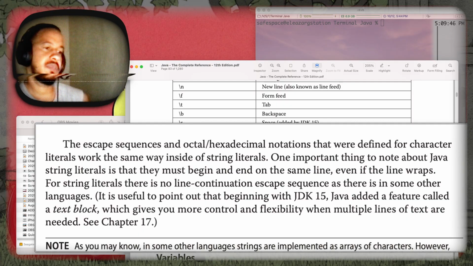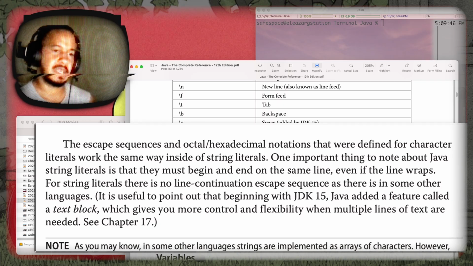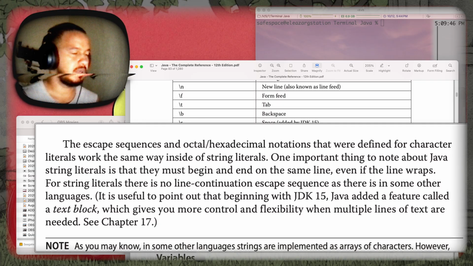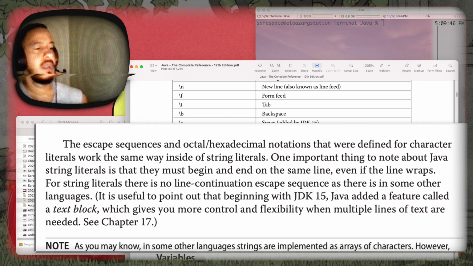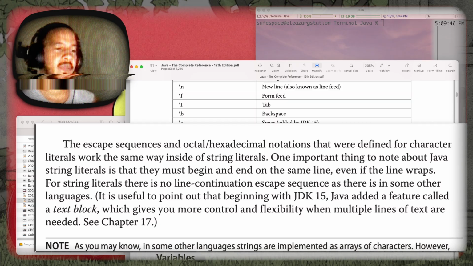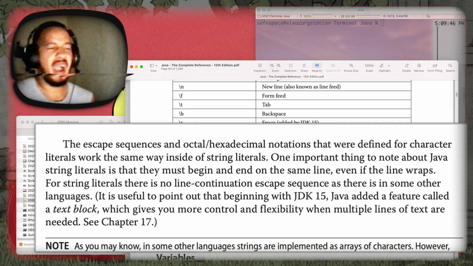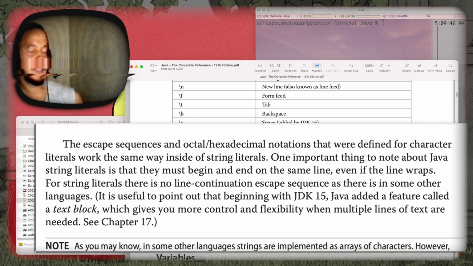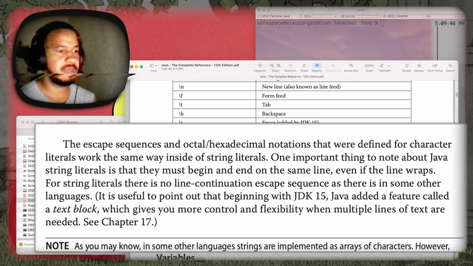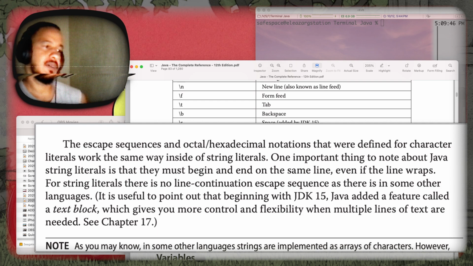For string literals, there is no line continuation escape sequence as there is in some other languages. It is useful to point out that the beginning of JDK 15 had a feature called a text block, which gives you more control and flexibility when multiple lines of text are needed.